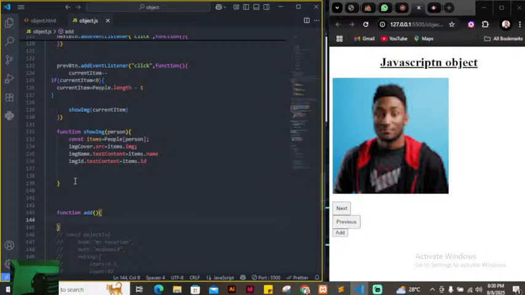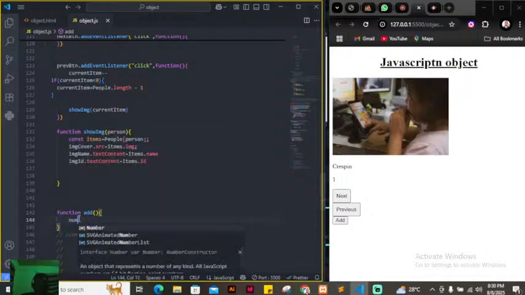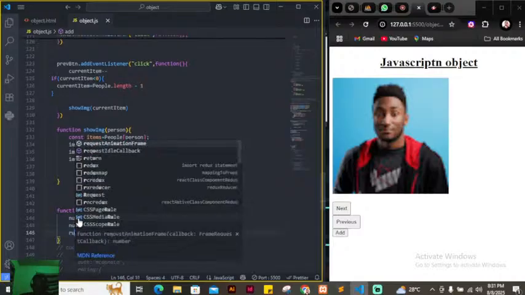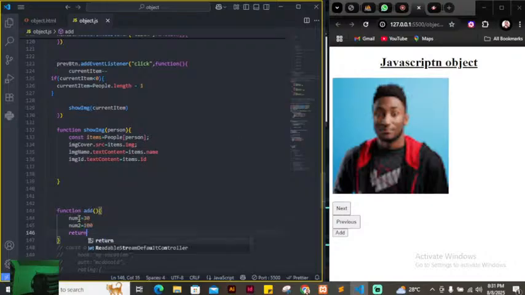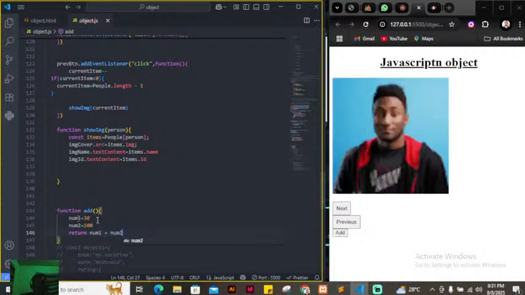So let's say this function has parameters, or let me not just use parameters. Let's say num1. Let me use it this way for now. Num1 is equal to 30. Then num2 equals 100, so we should be expecting 100 and 30. So I will now say return. Remember, the return statement is what you use to get out of your function. Return num1 plus num2.